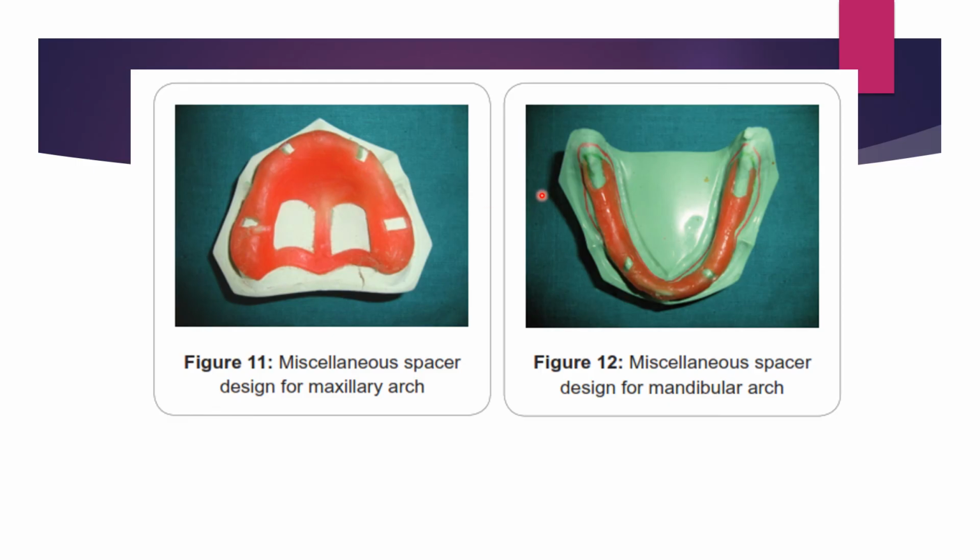Coming to the miscellaneous design for the mandibular arch, here it is based on selective pressure technique. 1 mm thick base plate wax is placed over the entire alveolar ridge except at the retromolar pad area. Tissue stops are placed each at canine region bilaterally. Full coverage with tissue stops provides uniform thickness of the impression material.